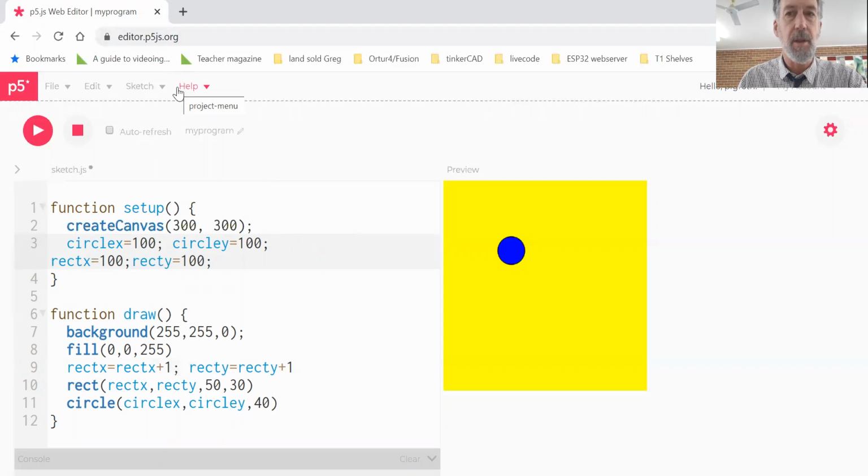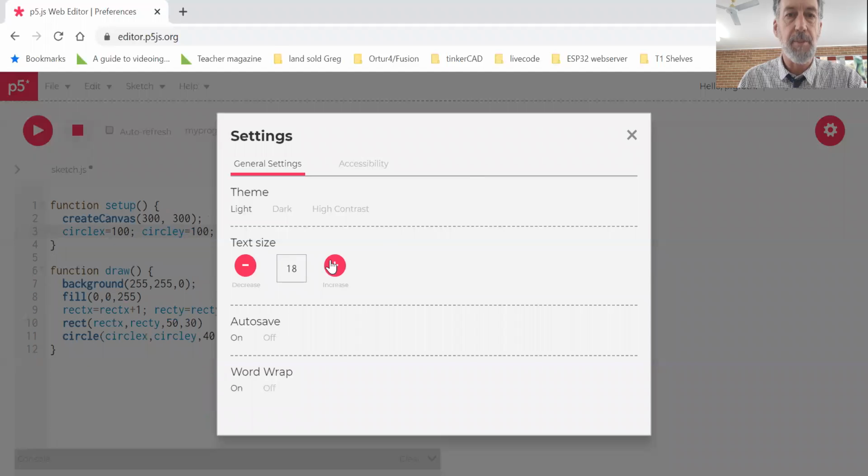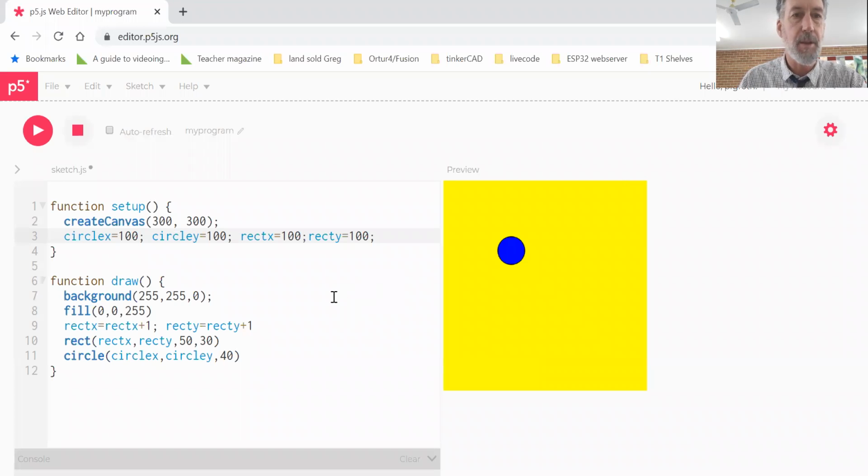I might also change my font size because I don't really think we need it that big. So I'll go to 20. We'll see how we go with that. So things fit on a bit better.